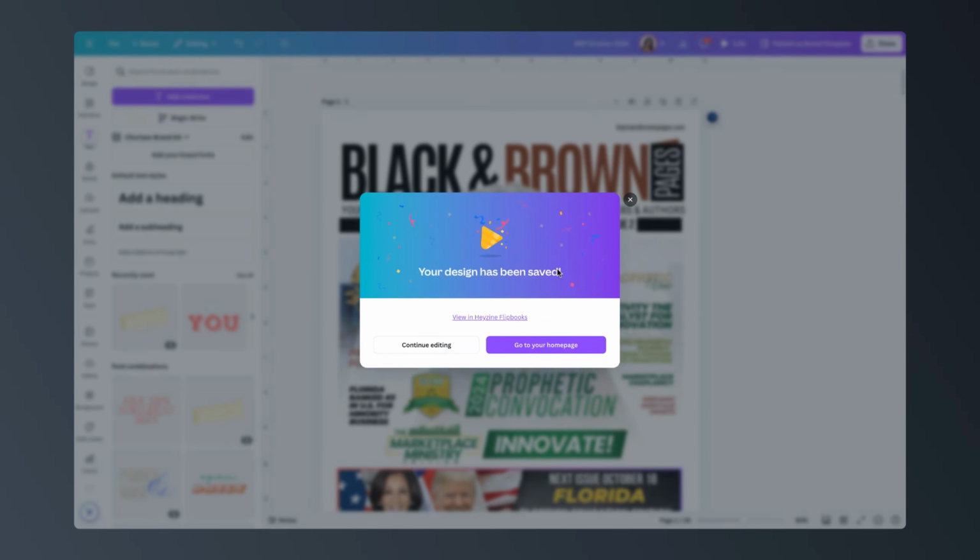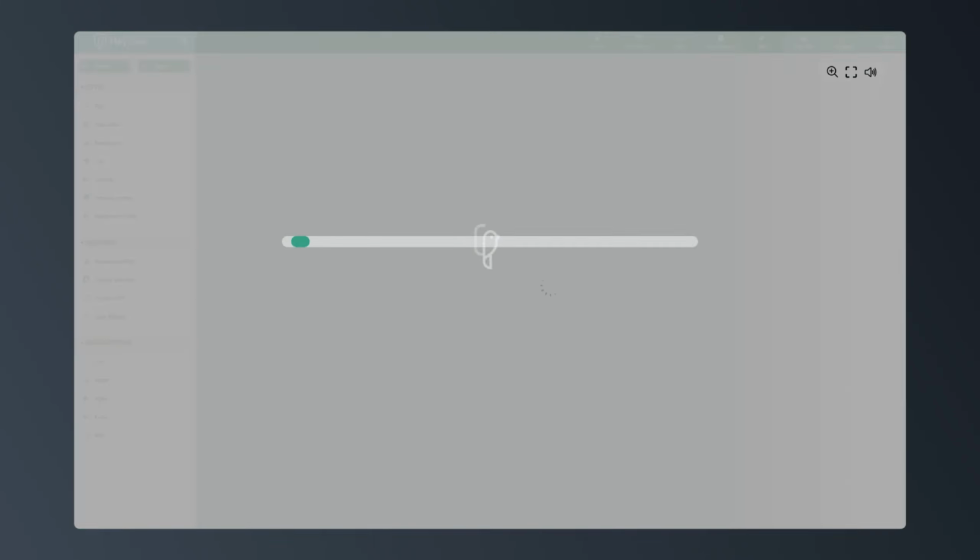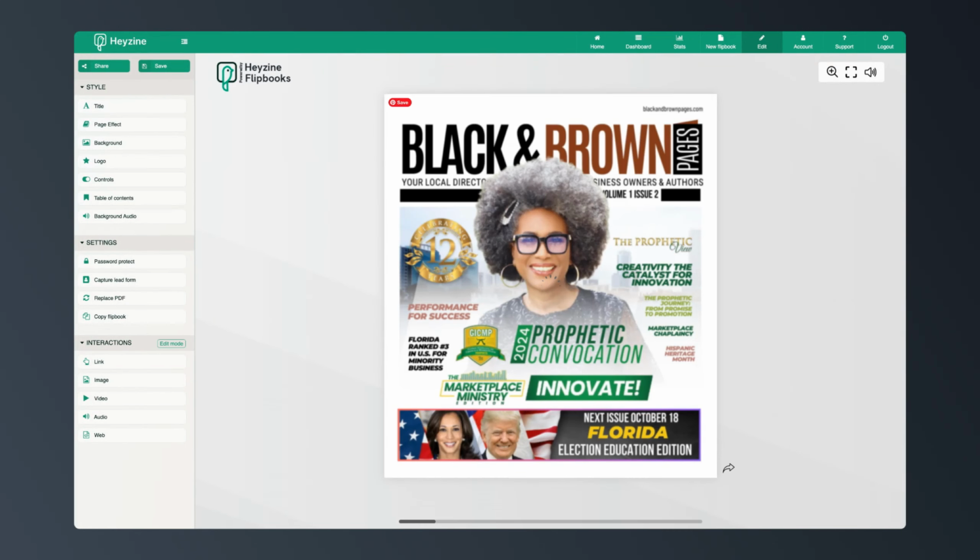So it says that it's already in Heyzine. So I'm going to click on the Heyzine, and I'm going to let you see what happens when I come in here. So it's being processed. And so as it's being processed, it's being flipped over there. And here it is in the flipbook program. Look how nice that came out.